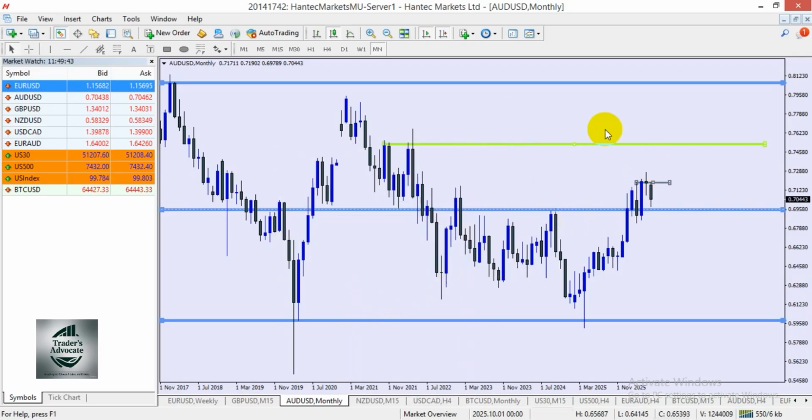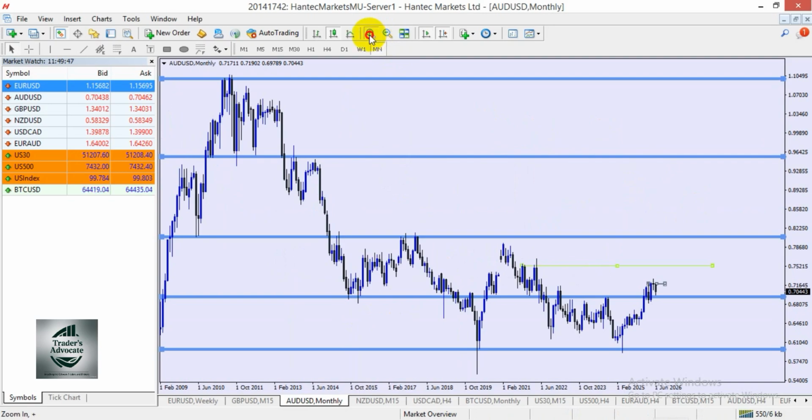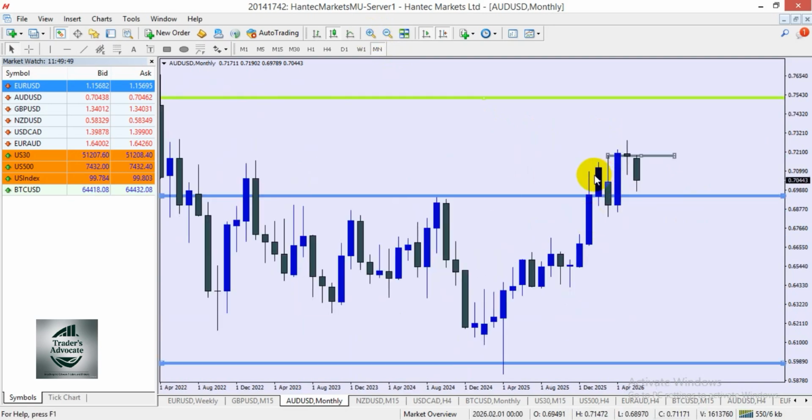Cool. But in truth, this market looks like it's tired. It wants to reverse all the way to the downside. So now we know what we are looking for. We know the market is having struggles breaching this area. So this can also be seen as a fake out. So this is a breakout, a fake out. The bulls have lost their buying pressure to take this guy all the way to the upside. It looks like the market wants to reverse all the way to the downside.